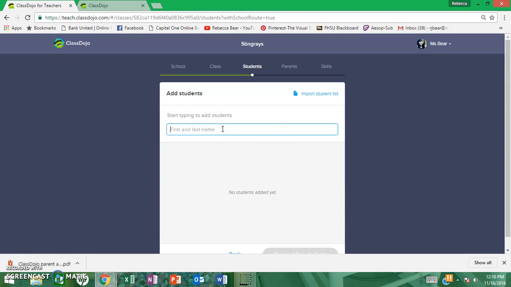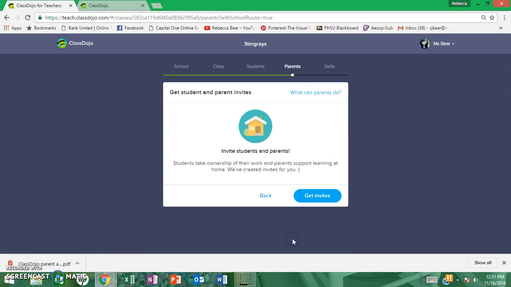Here's where you add the students' names. So just for fun, I'm going to say that Kevin Bacon is in my class, as well as Chuck Norris. And each student has a little monster that matches up with their name. And then here you get invitations that you can send to parents. What happens is on ClassDojo, each student has a profile. And the parents, when they get an invitation, that will allow them to connect up to their child's profile and get to see videos or pictures that their student adds or anything that you might put on there, so they are informed as to what's going on in the classroom.